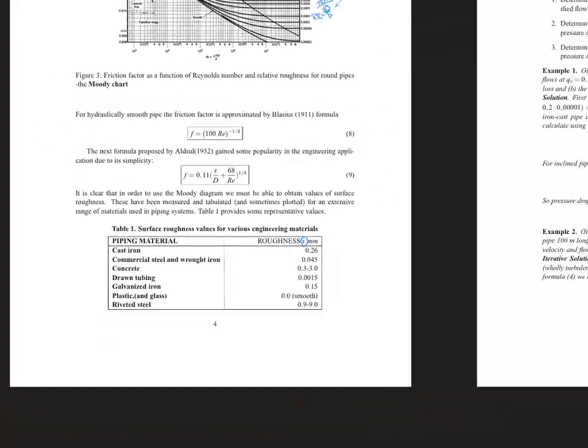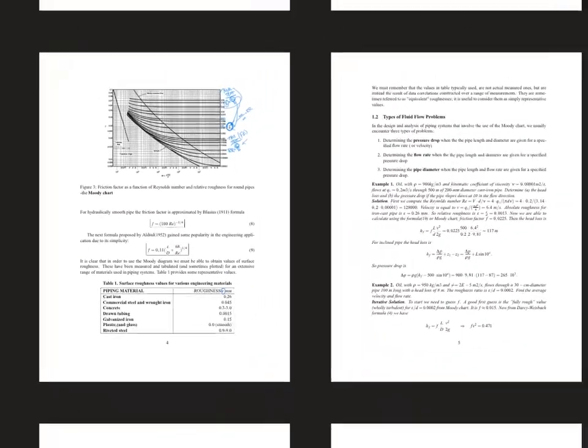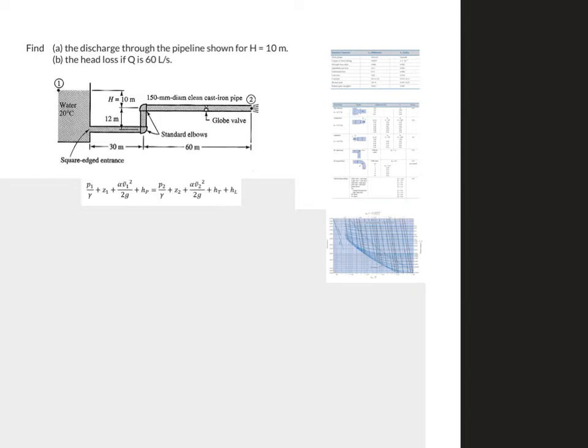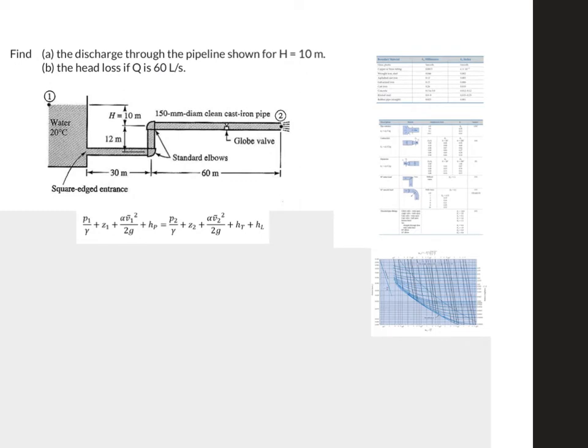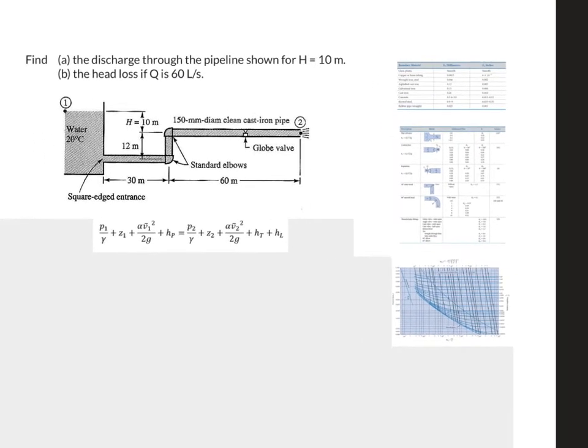Okay, so we are going to work. I'm going to zoom out, and I'm just going to pause it, and we're going to zap over to the problem we're going to work. All right, so here I'm going to work this problem, and what you can see ahead of time is that I have arranged this as best I can with all the tools that I'm expecting I'm going to need for really any Moody diagram problem. So the first thing, obviously, I'm going to need Moody. These are my Ks for the minor losses, and these are my roughness elements for the rest of it.